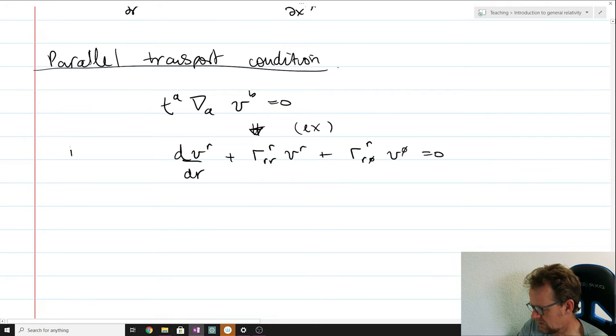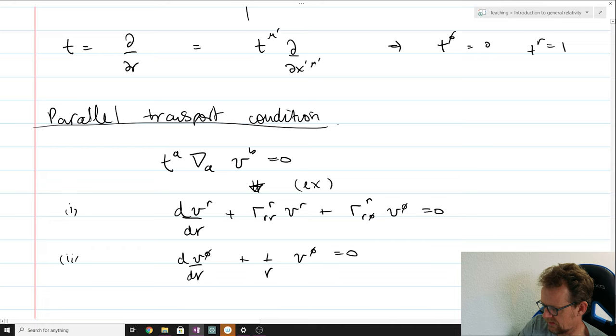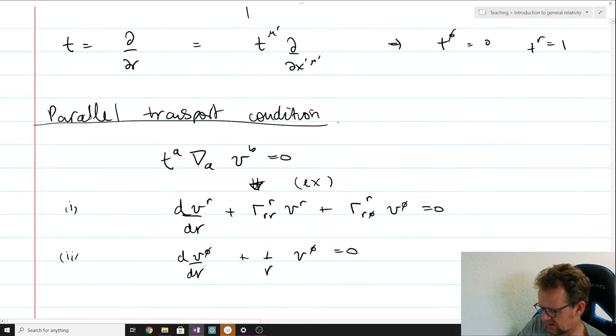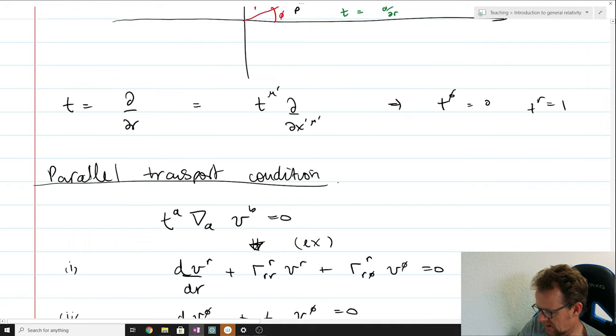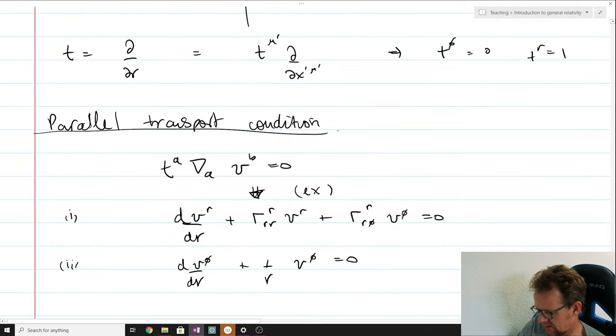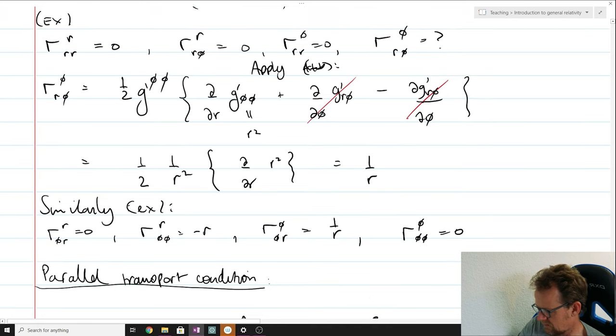And there's two parts to this. There's two components, two equations. The φ component of the vector has to transform as such. Now, if you look at these two equations, we can now substitute in for the Christoffel symbols. And I did that in the second equation already. So we note that gamma r is 0, so that's 0 there, and gamma r r φ should also be 0 if I remember correctly. Yep.